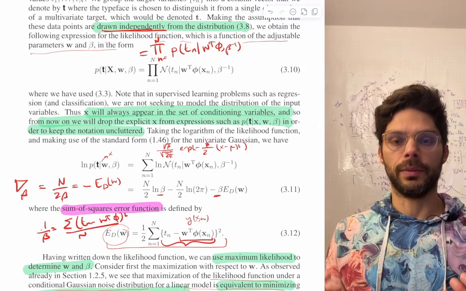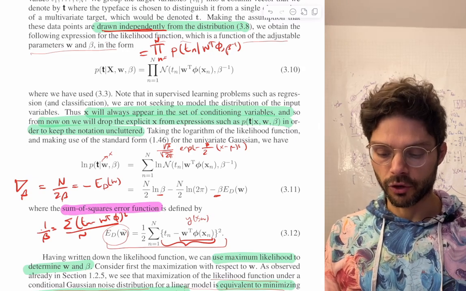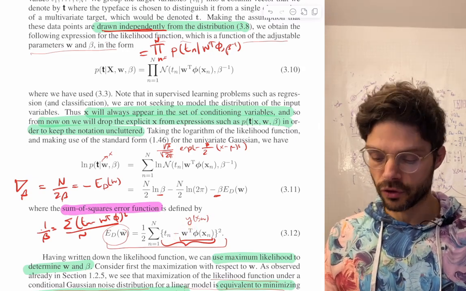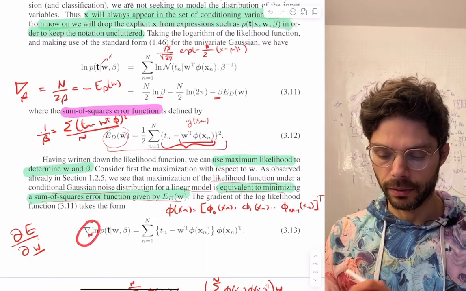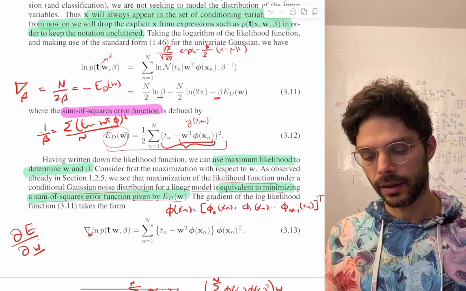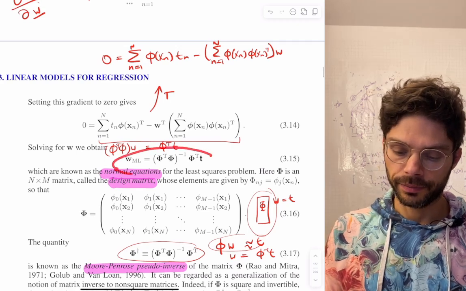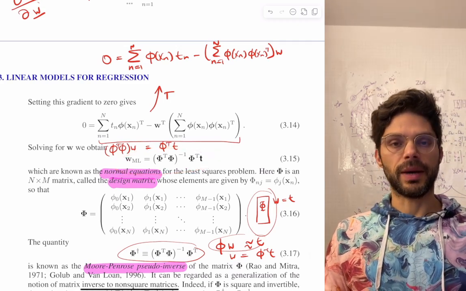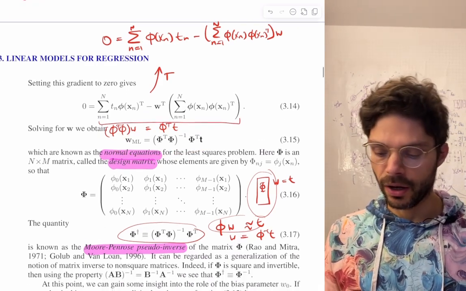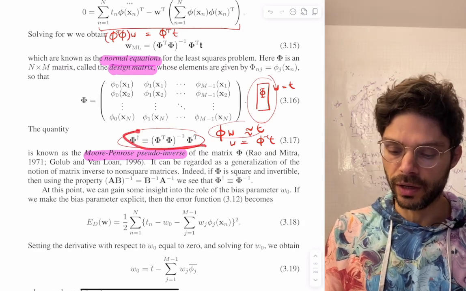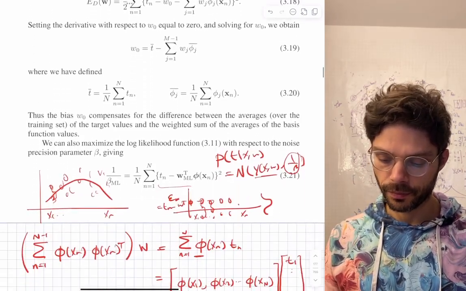So doing maximum likelihood estimation became a least squares regression problem, finding these regression weights. We did that by essentially just setting the gradient with respect to w to 0, and we ended up getting the maximum likelihood solution, which has various names, etc. The pseudo inverse came up, which is an important concept in that section.